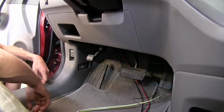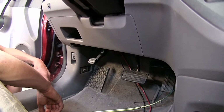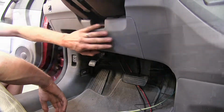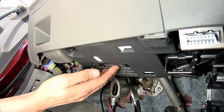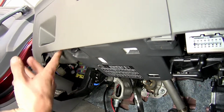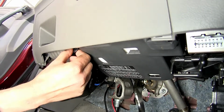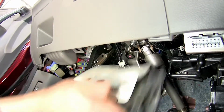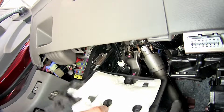All right, to begin our install, we're going to be working on the left side of our dash, right underneath our steering column right here. Okay, we'll remove this black plastic panel right here. To do that, there's a twist knob off to the left of it towards the back. Twist it 90 degrees, grab the panel, pull down, we can set it aside.